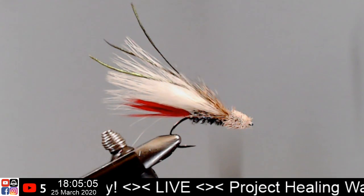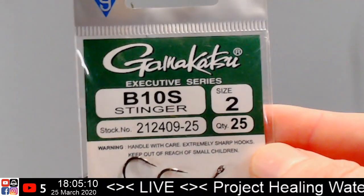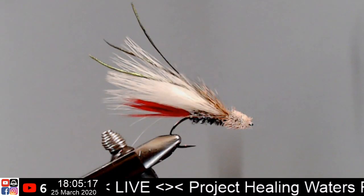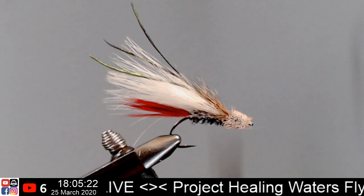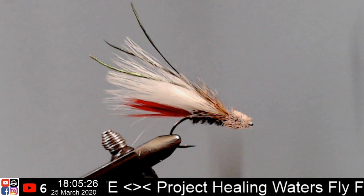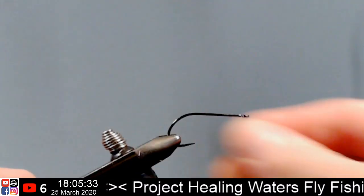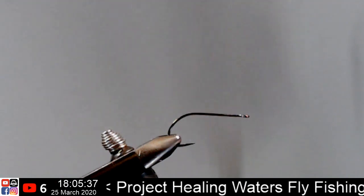I'm going to tie this on a Gamakatsu B10S stinger hook. This is size 2. I really like these hooks. They're pretty sharp. Any larger streamer size hook works. I'm going to be fishing this for bass and things like that. So we'll get that in the vise.